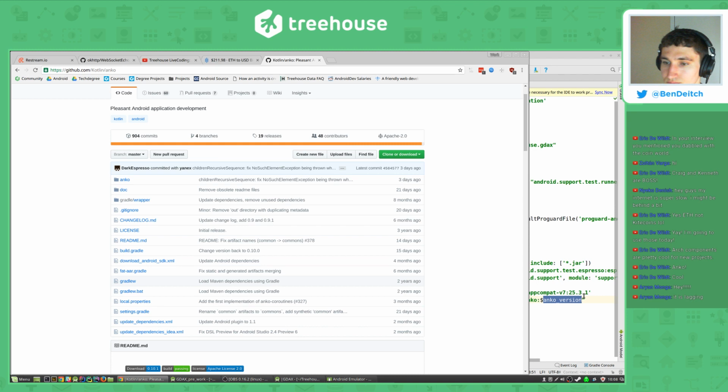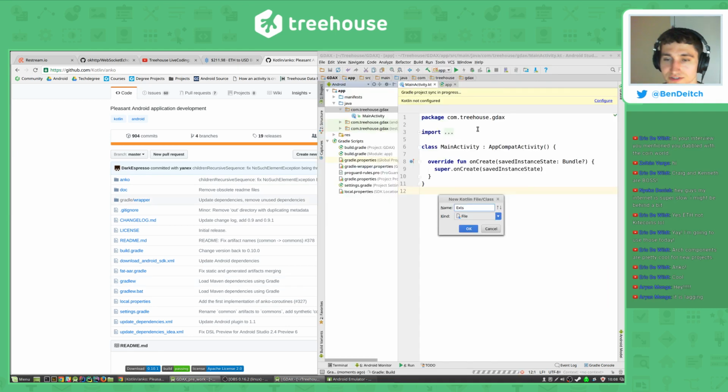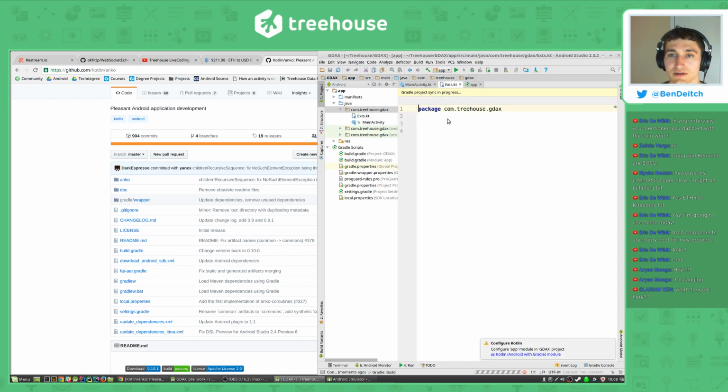Though I guess in the meantime, I will add a new Kotlin file called extensions, which will shorten to exts. And all I'm going to put here is just sort of global stuff. Yes, let's configure that. And so one of the first things I like to do in any project that I work on is pull over, where's that pre-work? So we're just going to copy this function over. This function, which maybe that can be shortened actually.